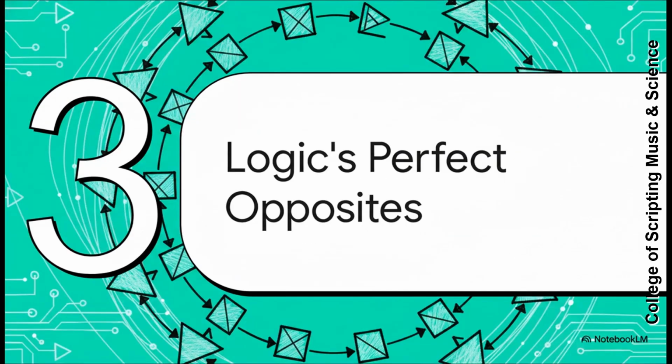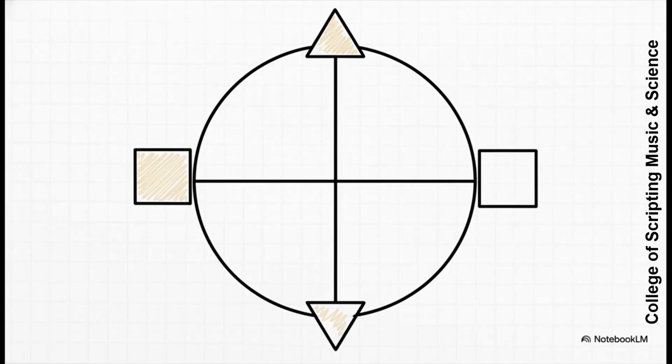But here's where it gets really cool. This isn't just a random collection of 16 gates plopped into a circle. The structure itself is incredibly elegant. The geometry is just packed with meaning. Just look at the symmetry, it's perfect. Every single gate on this wheel is placed directly across from its perfect logical opposite. This arrangement isn't just to make it look pretty, it's a visual representation of logical duality.